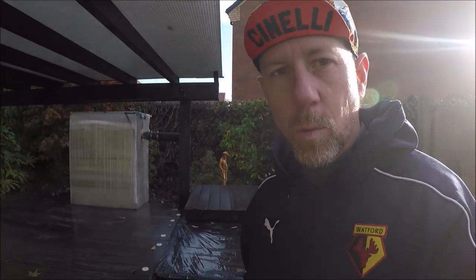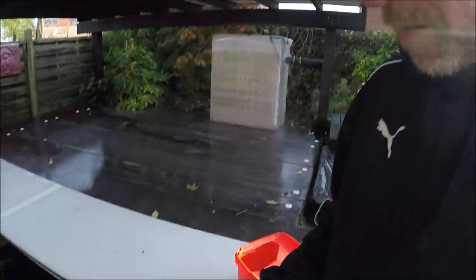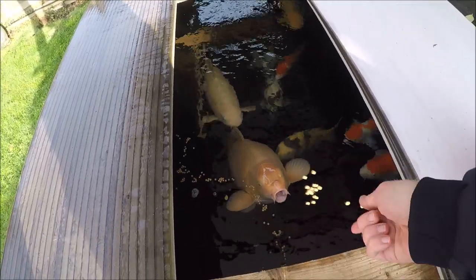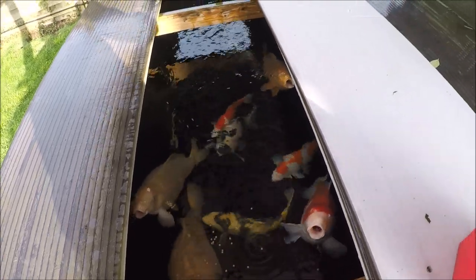Anyway, feeding. With regards to winter feeding, I don't have a plan. I don't have an amount I want to feed. If they're looking for a bit of food, it's quite simply, I'll chuck a bit of food in. And I know that they're looking for a bit of food because if I've got the covers on, I lift the covers up and they'll come flying over.